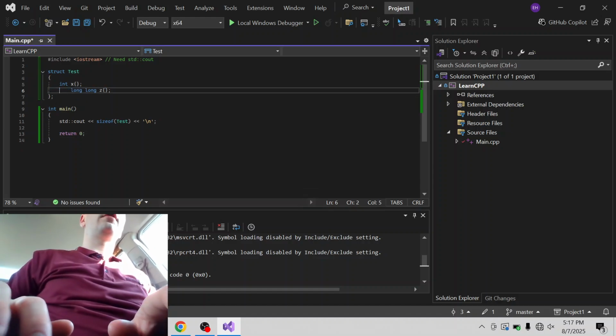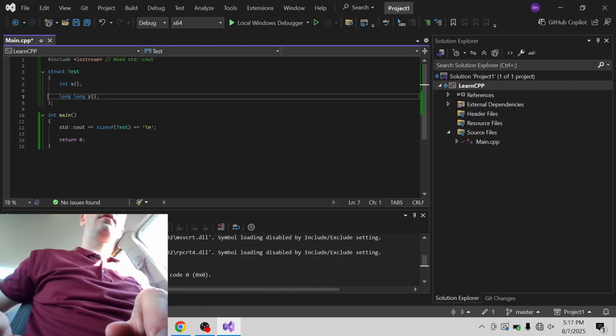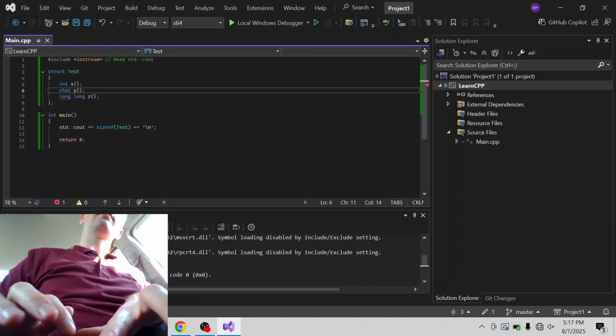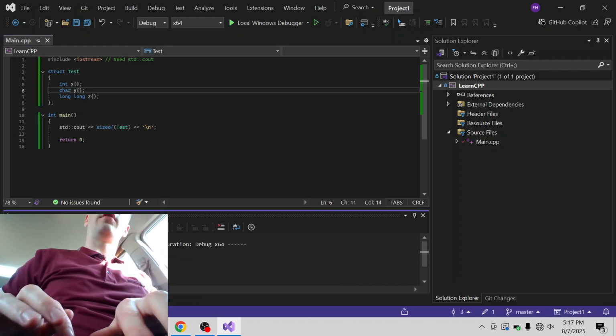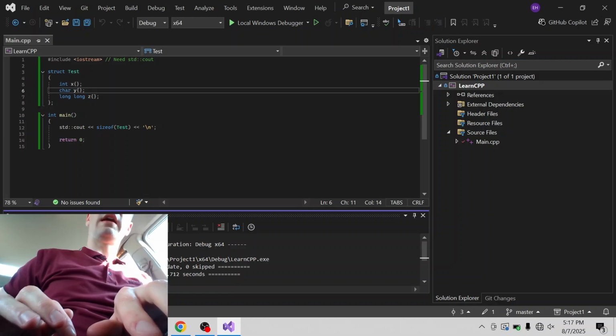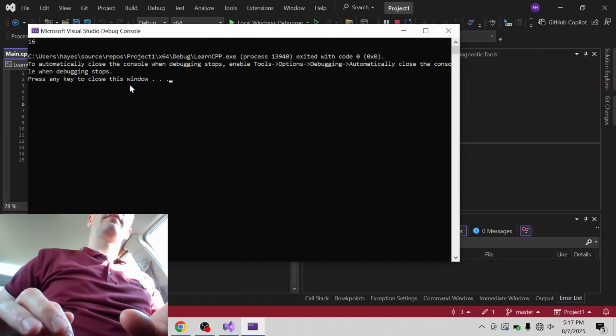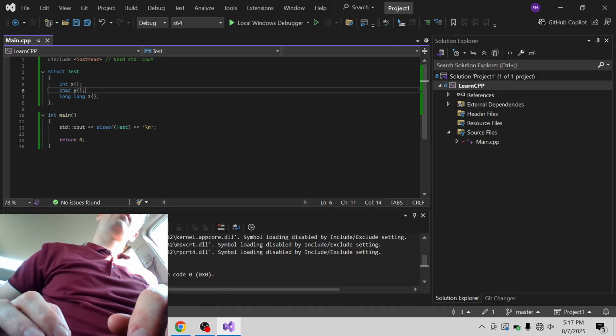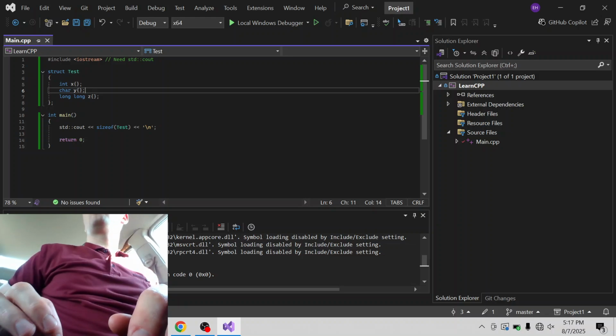And then how about is it going to be the same now if we make this a character y? Because long is still 8. It should still be 8 times 3. No, it's 16. Oh.